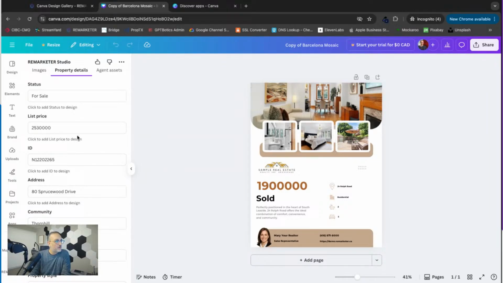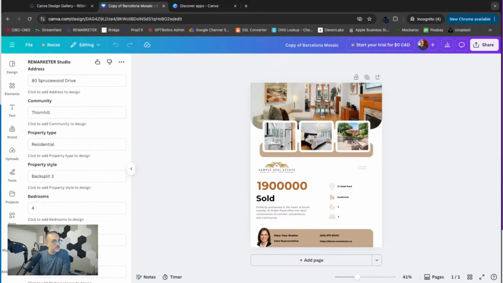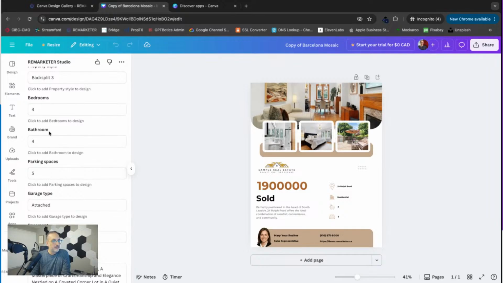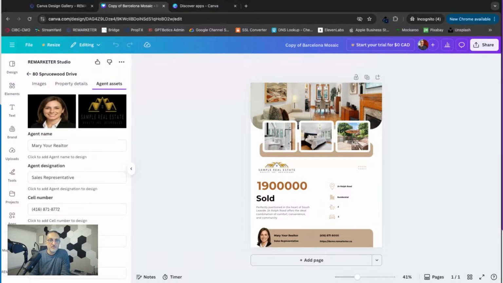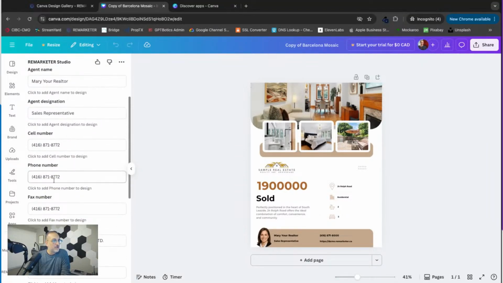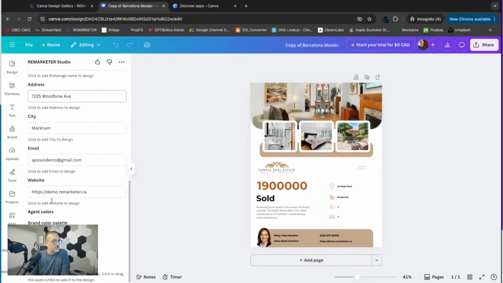That's why we've brought through all of the information of the property so that you can just simply use the information available under property details. So you've got the images, you've got the property details, as well as agent assets as well. So you have your own picture, you have your own logos, you have your phone numbers, all of the information that you need, as well as your brand palette as well. So you have your colors configured in the system too.